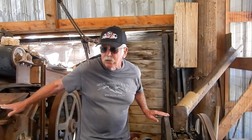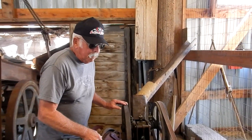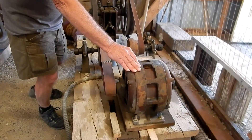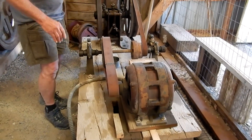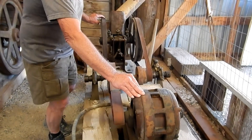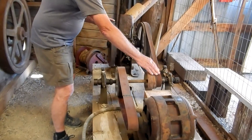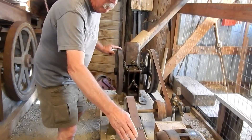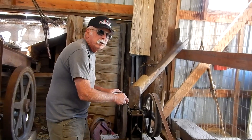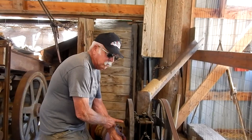It's a jaw crusher, the same as our production crusher over here — the same process. We put it together with an old 50-cycle electric motor that we found out in the weeds here. We hooked 60-cycle electricity to it, which runs it a little bit fast, but using a small pulley to a larger one, we go from 1800 revolutions a minute on this shaft down to 130 revolutions a minute on this shaft right here.